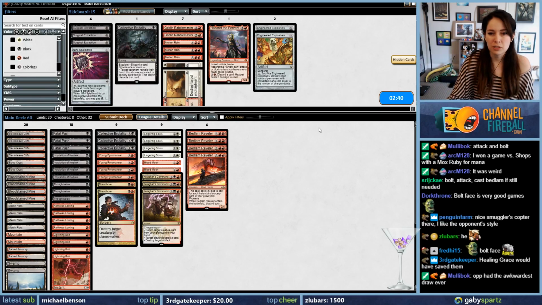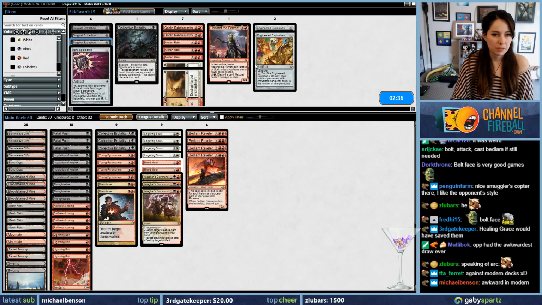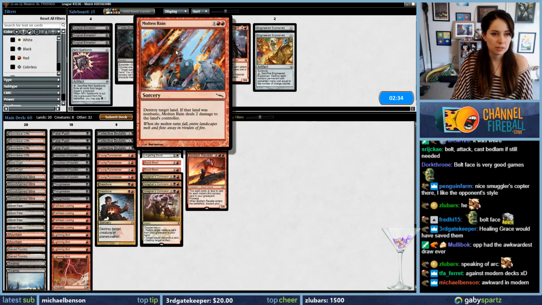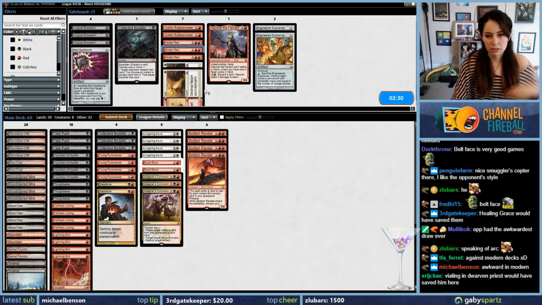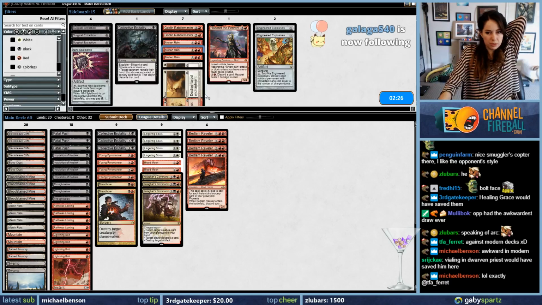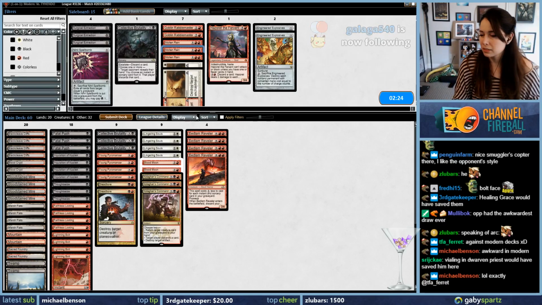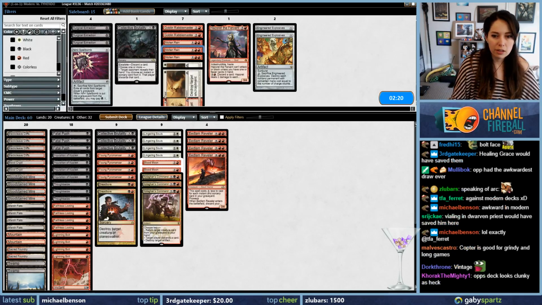Alright, how much Vintage do you play? I like that you play a ton of Vintage. I think it's sweet. They had an extremely awkward draw. Also, our discard lined up well against their draw. Vialing Dwarven Priest would have saved them there. Do they even play that? I don't think they play that, though. Do they, though?